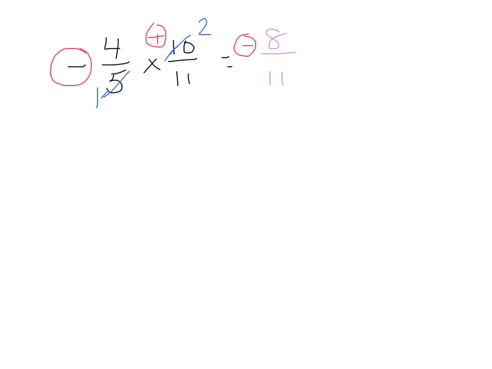So what you're probably going to want to do is work out a procedure for yourself. You need to figure out, is it better to multiply the numbers first and then remember to go back and look at signs? Or what you may want to do is, before you even begin a problem, figure out, is my answer going to be positive or negative? So what you can look at is, okay, what are the signs? A negative times a positive? Well, I know my answer is going to be negative. So I'm going to put that sign right there as a reminder to myself that I'm not going to forget. And then I can just multiply the numbers after that.